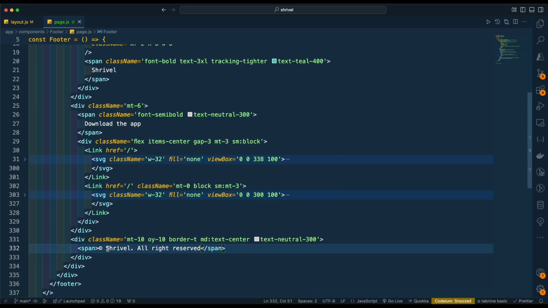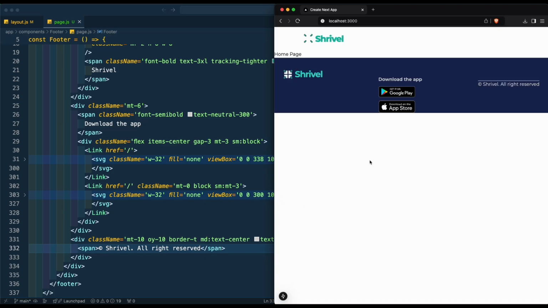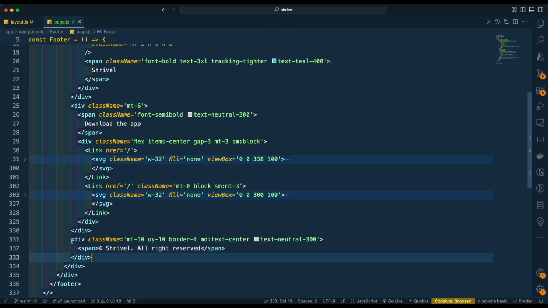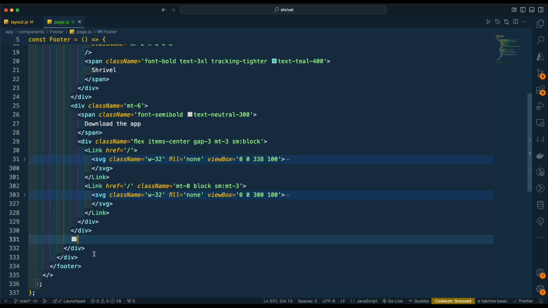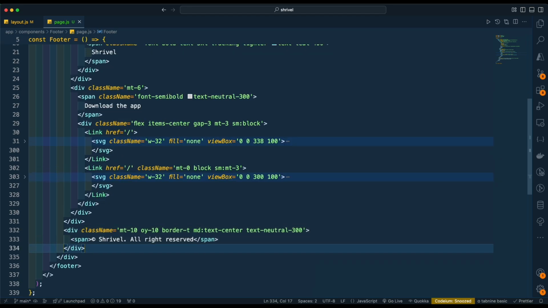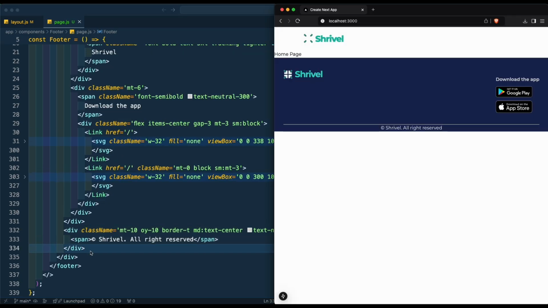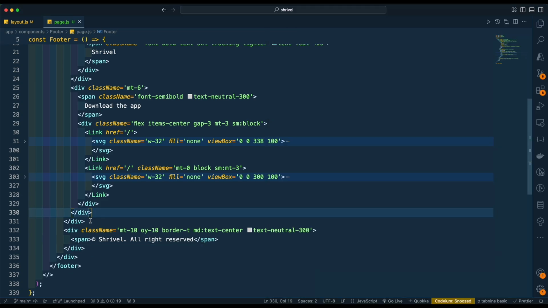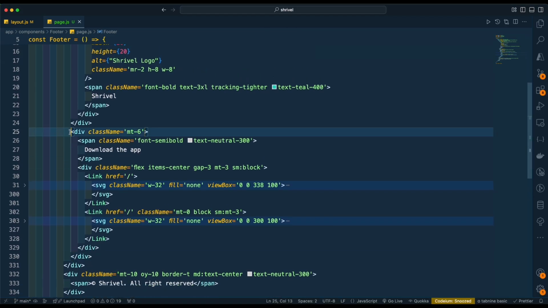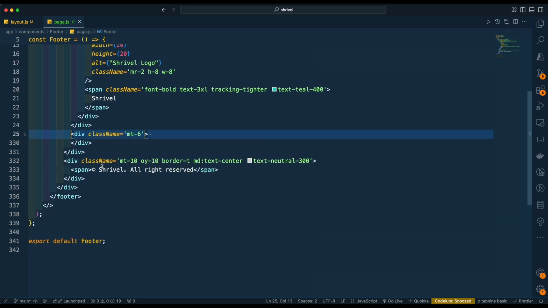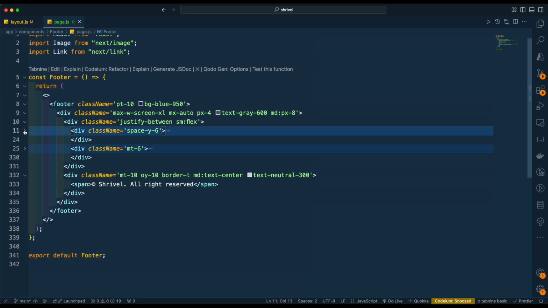Okay, so now the next thing we're going to do is, so take a look at that. So now these are not aligned the way we want. So we are going to do some reformatting over here. All right, so we have that. All we're going to do is to move it a little bit down, and voila, problem solved. Okay, so why? Because if I try to minimize, this is the wrapper for mobile downloads, and this is the wrapper for the logo, the footer logo.